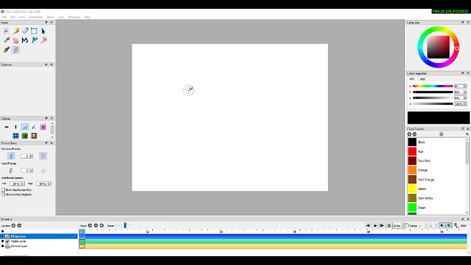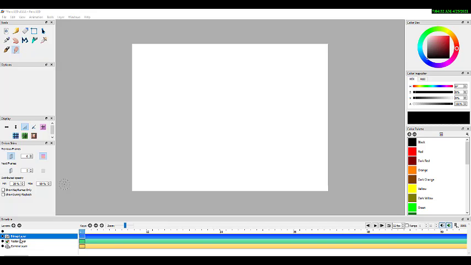This is part 7, and we'll be learning about animation using the vector layer. We have done animations in the bitmap layer. You can apply your own ideas and make some more animations. So today we'll be learning the vector layer.